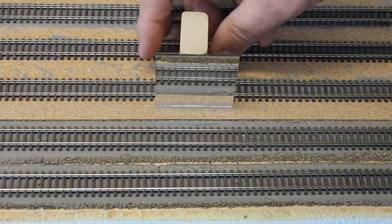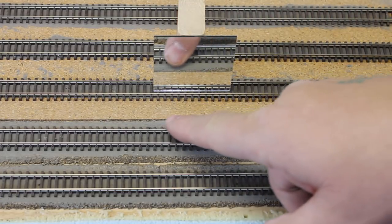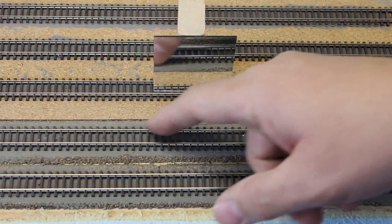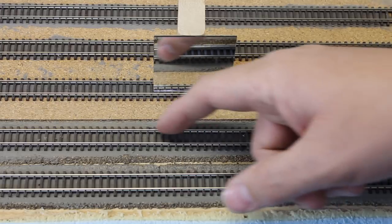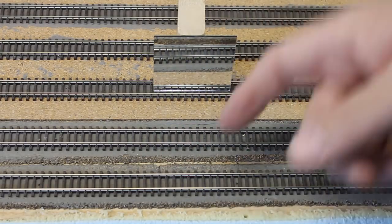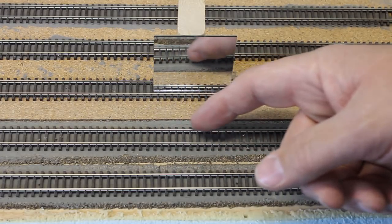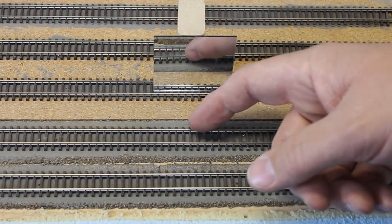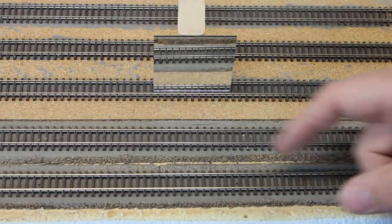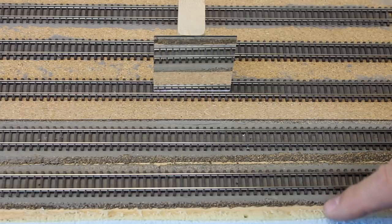As you can see, when you set this mirror up behind the track, you can get a great view of the back of the track — you can see exactly what you're doing. If you're soldering on feeders, or soldering joints, or maybe you're on a curve that you can see from both sides and you need to paint the back of that rail, you can come in here with a brush and see what you're doing to touch up paint or paint the back of the rail. Anything you would need to do back here that's out of sight, this mirror is a great help for that.